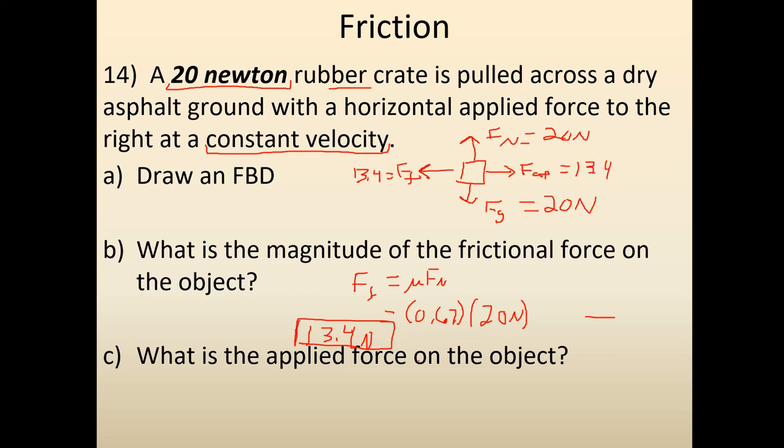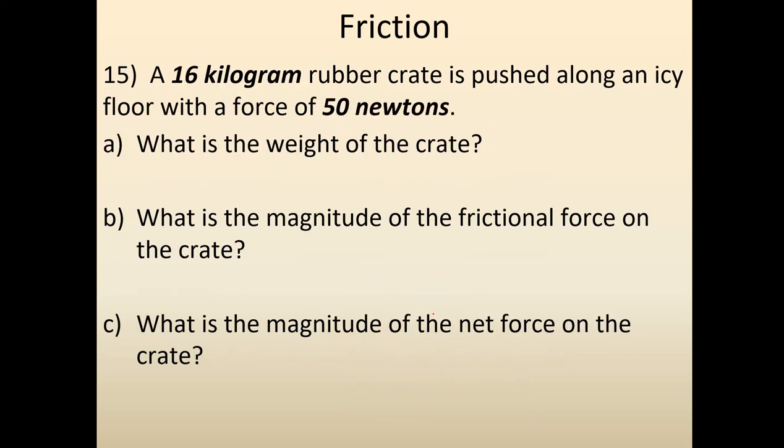Always keep an eye out for that phrase, constant velocity or at rest, because they're going to be your best friends. They're going to tell you that everything's balanced. It's going to make life easy, because it's just going to be addition, subtraction, setting things equal to each other. Easy stuff. All right. Here's the next question. Pause the video, work it yourself, and we'll go over it in a second.